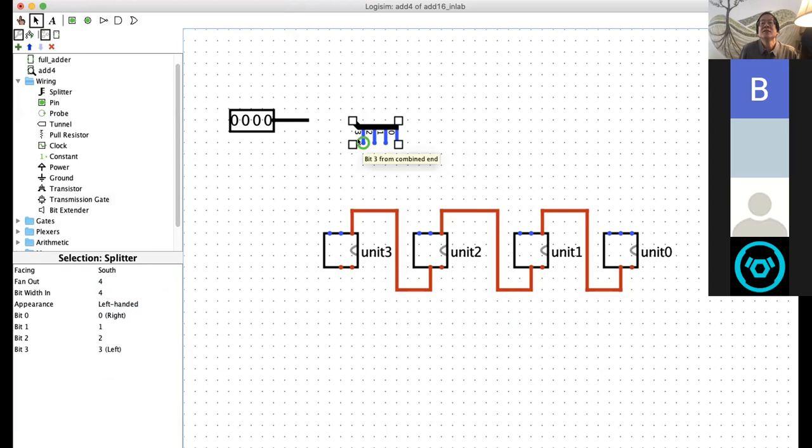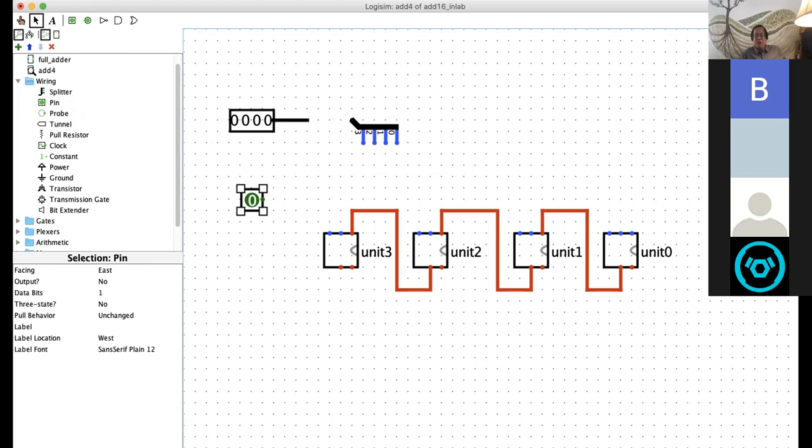Okay, so that's correct. Professor, how did you get the little black box with 4 zeros in it? Ah, okay. This thing, right? Okay. Here's how I do it. Go to the pin there, or wiring pin, either one. You get a pin.